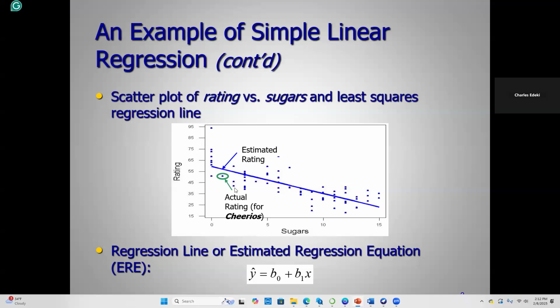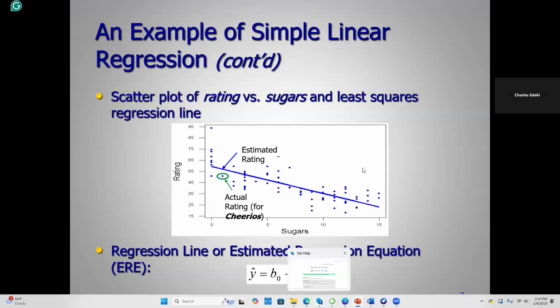We can use this, but another option also is to find the correlation value. So we can determine the correlation, and that value can tell us if there's a relationship between the rating and sugar. Now, if there's no relationship between rating and sugar, then there's no way we can do prediction. If there's no association or relationship between sugar and rating, then we cannot in the future say that if sugar increases, rating will go down, because there's no relationship there. So that's why it's good to do the scatter plot, and if possible, use the correlation value also to find it.